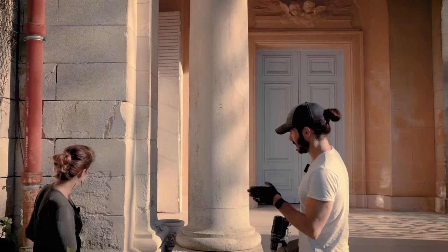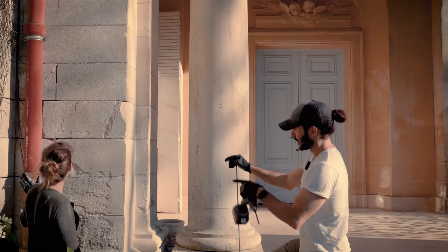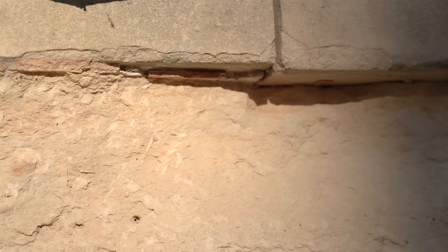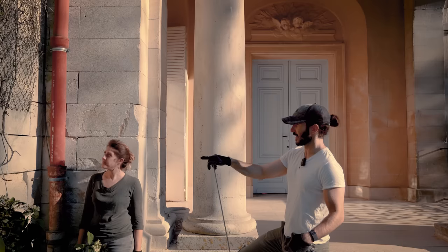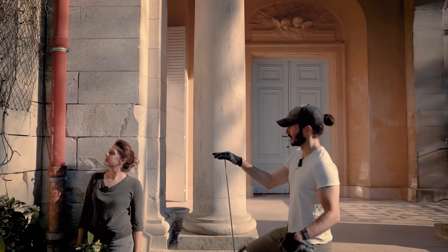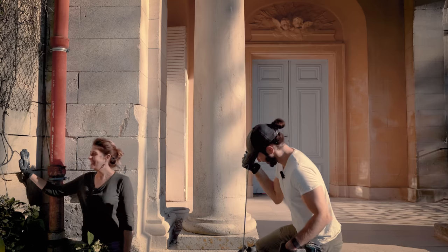Because that worked so well, we went and got more steel rods, and we're going to continue working on this wall because it's pretty bad. It needs some help. Especially this wall, because that one had ivy growing into it, and it's eaten away like the whole face of that tile. Stone. That's a stone, right? This is stone. This is not tile. I've been cutting tile all week.